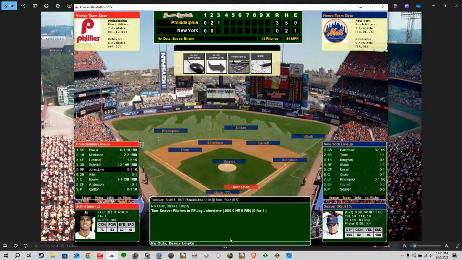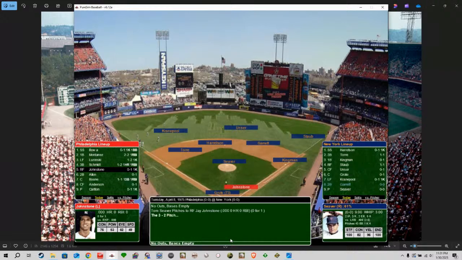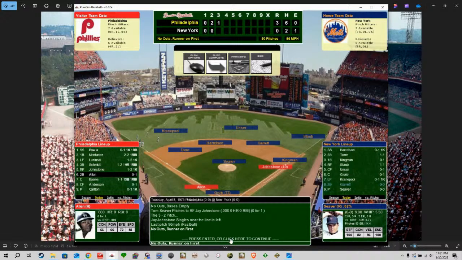Seaver peers in, has the sign from Jerry Grody. Count full on Johnstone. Johnstone swings, and this one, little blooper out into left. This is going to get down in front of Ed Kranepool for a base hit. So hit number 6 for the Phillies. Nobody out here in the top of the 3rd inning. And it brings up Dick Allen, 0 for 1.